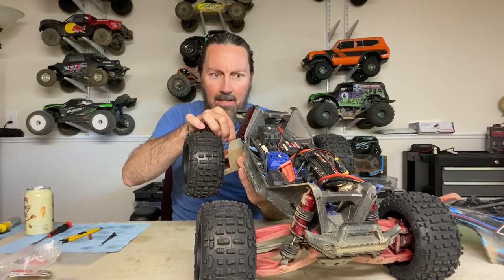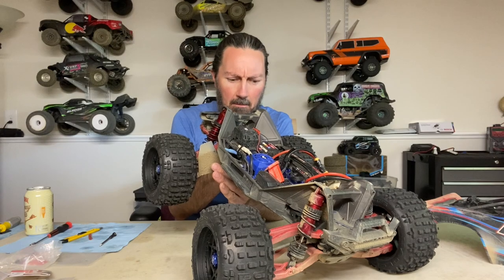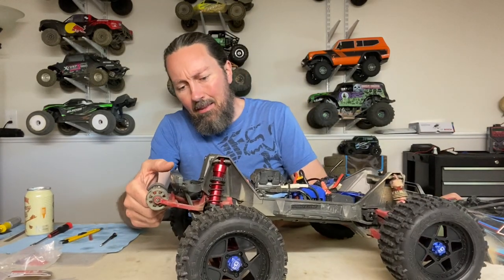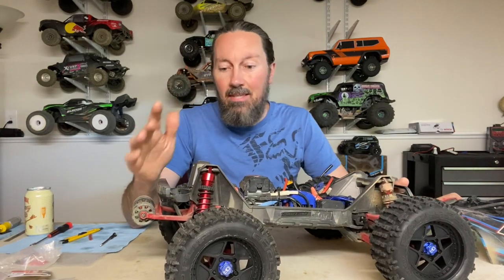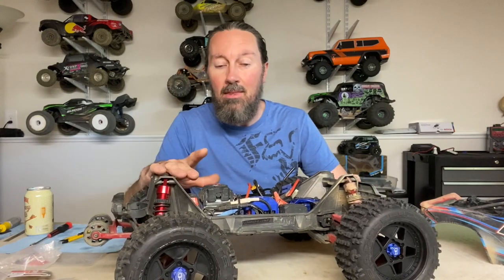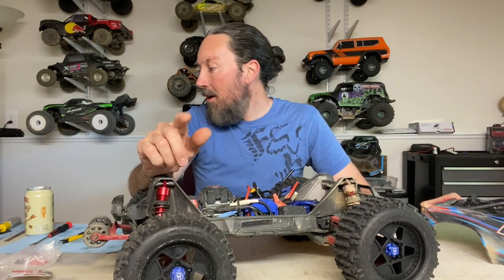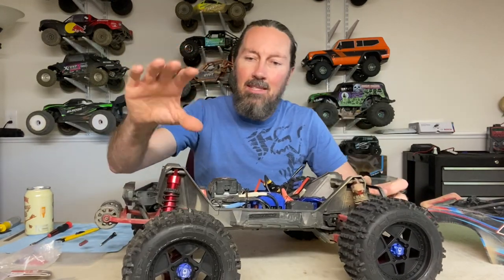With the 8mm spacer installed I end up with about 139 millimeters - right at the limit where you're not going to get axle binding. I still need to test it and make sure it's not going to be an issue, and I'll do that before publishing this video. Don't just slap them on and assume everything's going to be fine - if they droop too much you'll have issues. Definitely put some type of spacer in there. I like the tubing because it has a little bit of give, providing a tiny cushion if something smacks it.